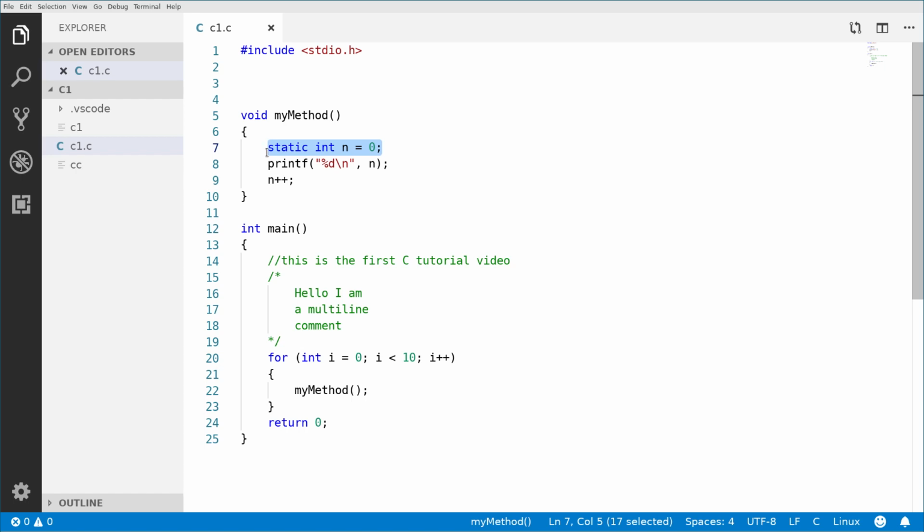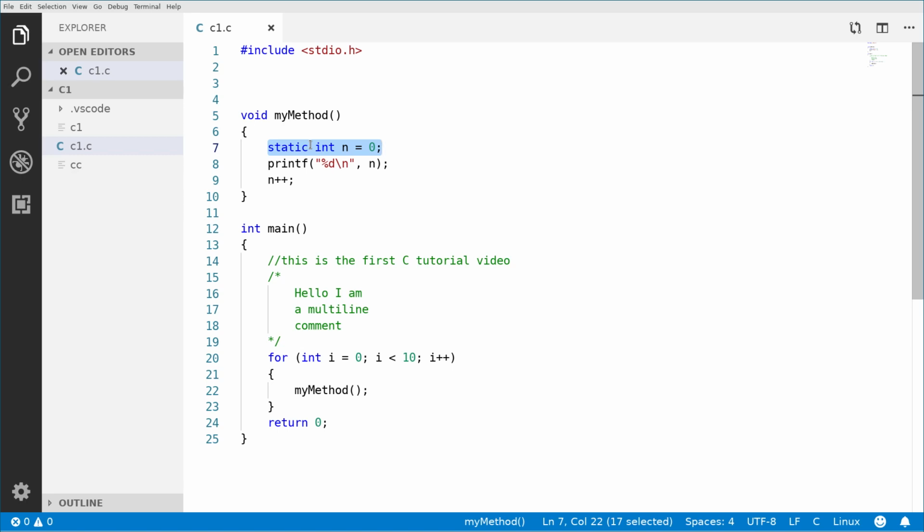So if you make a local variable static, what it enables you to do is to maintain its value between function calls.